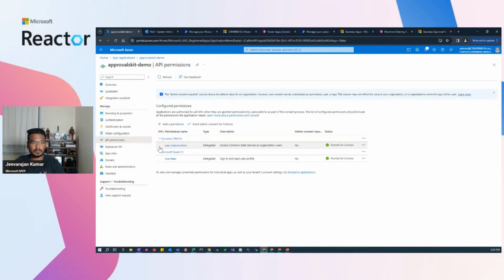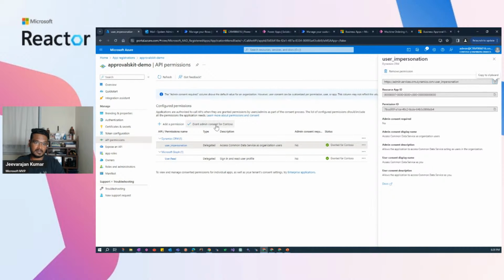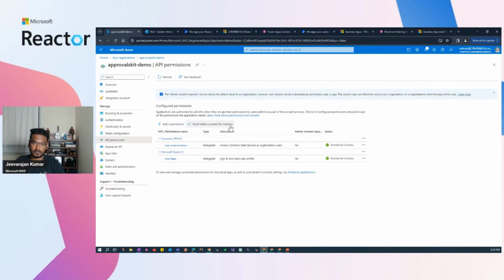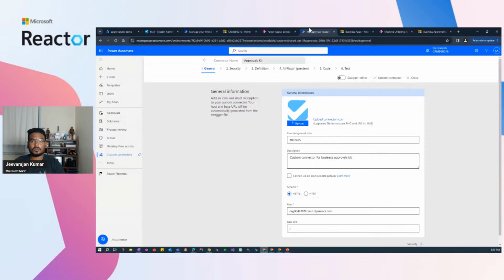Once you have that, you grant admin consent for that context to the Dynamics application that we have. Once you grant this, you copy the client secret and client ID, and then you set up this connection.